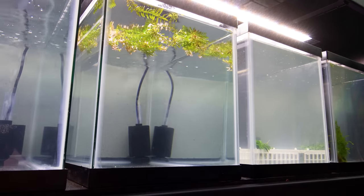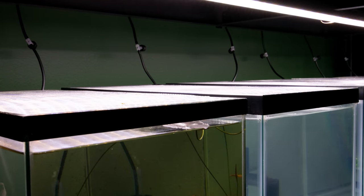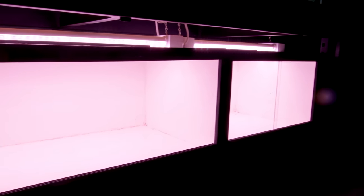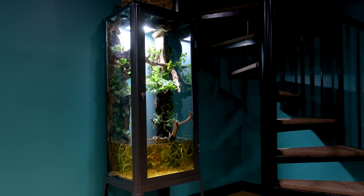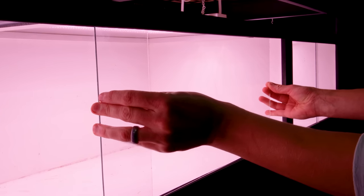That will be especially handy as I start to include bigger setups and saltwater tanks in this space. While I'm in this room, I might as well tie up some loose ends — one of which is the plant propagation bins on the bottom. I don't have anything in them right now, partly because I broke the door on the big one during the move. Luckily I have some extra glass from the Ikea paludarium, so I just cut it down to fit. I also want them to retain humidity better, which is why I added weather strips.